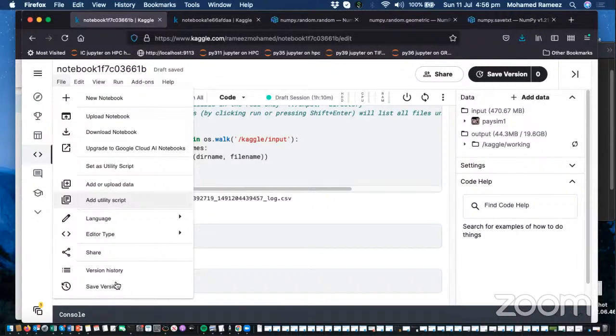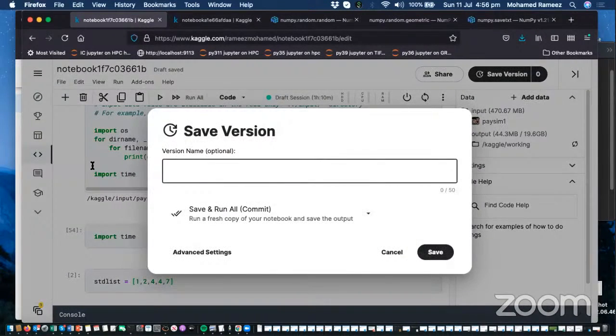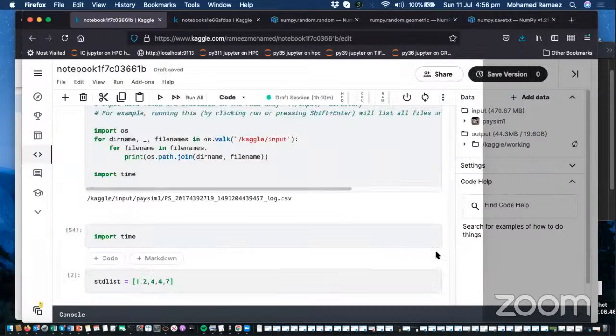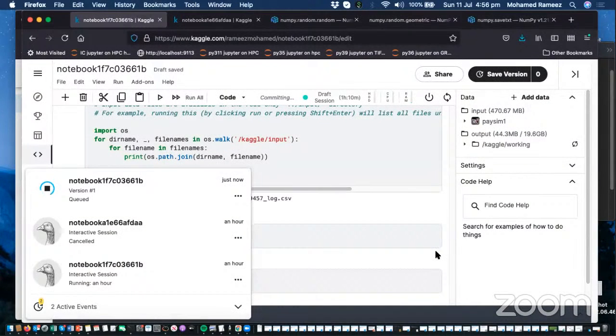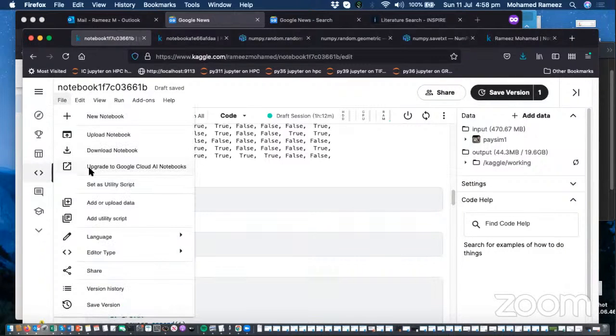Oh, sure. Okay, let me try that. I will save this, right? Maybe it's a bug in Kaggle because it doesn't seem to save it.